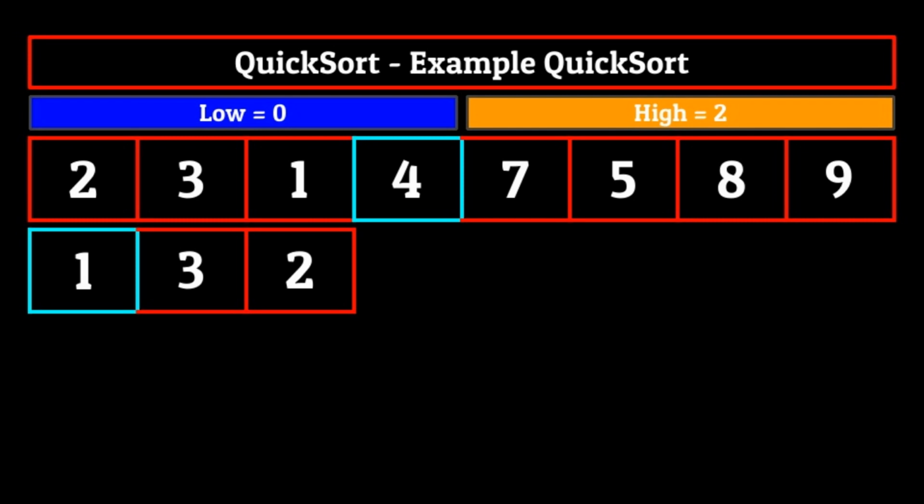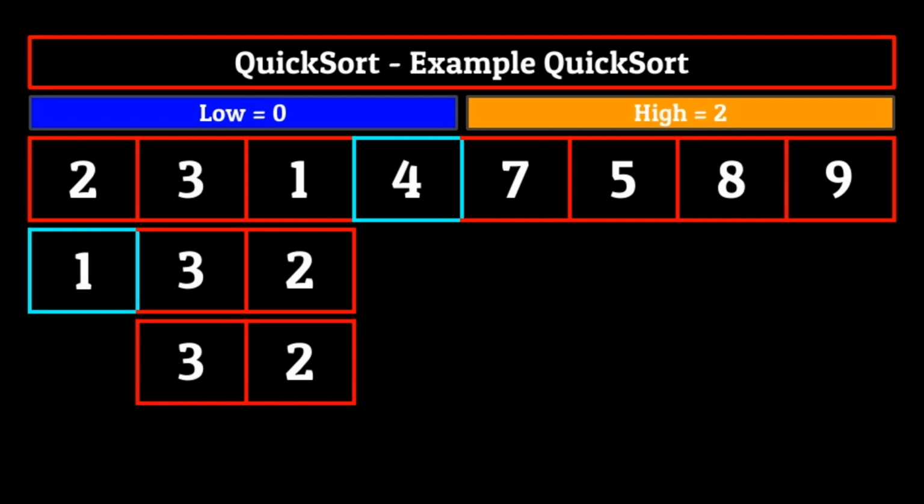On the right side, however, we'll need to do some work, since the low index will end up being 1 plus the pivot index, which is 1, and the high index will end up being the high index passed into this quicksort function, which is 2. Now in the interest of time, the recursive call on the right side of the list will basically take a lot of instructions to simply do one thing, and that's swap 3 with the pivot index, which is 2, and return the index location 2 back to the user.